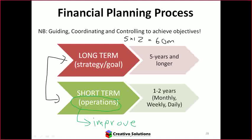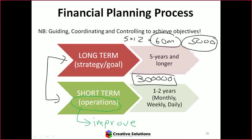The car that you want to buy, how much is it going to cost? 300,000. So if I'm looking at that as being the long-term 5-year goal, then 300k is what I'm going to need in 5 years. If I've got 60 months to do so, then what could I do each month? Well, 300,000 divided by 60 is 5,000 rand a month. So if you put 5,000 rand a month away, you'd be able to buy that brand new car in 5 years cash. Obviously, if you're investing 5,000 per month and you're earning interest, you'll probably be able to buy a 400,000 rand car.